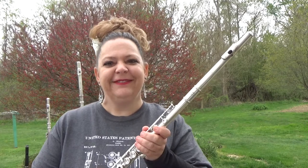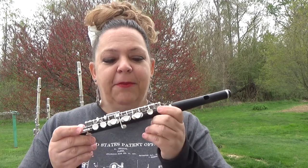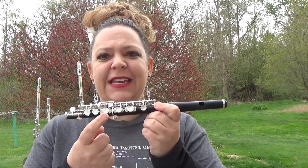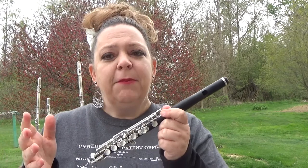Now I want to show you the second most common instrument in the flute world, and that is the piccolo. The piccolo is obviously much smaller than the flute, but surprisingly it almost has all the same number of keys — they're just really tight together. This instrument fits me really well because my hands are the size of a small child's hands, so my fingers don't have to stretch to cover those keys. The piccolo has a much higher sound than the flute because it's half the size — the smaller the instrument, the higher the sound.